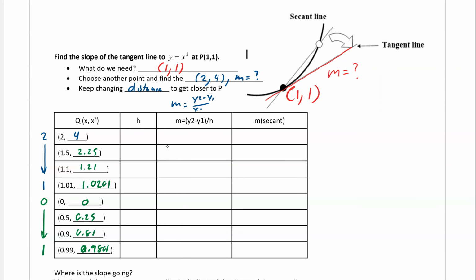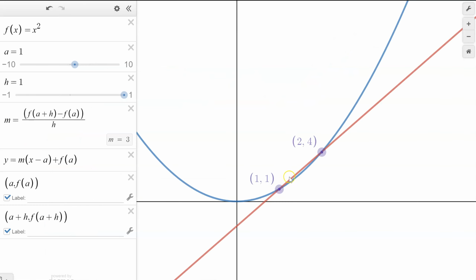Okay, so why I'm putting an h here is whenever you're doing slope, slope is y2 minus y1 over x2 minus x1. Well, these are your x values sitting here. And so if you just subtract them, it tells you what your denominator is instead of having to plug it in every single time. So going from 1 to 2, that's a difference of 1. We are 1 away.